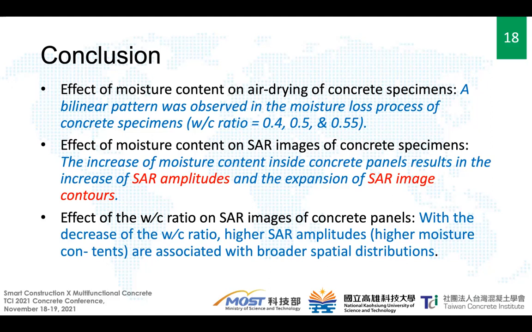Lastly but not least, the effect of the water-to-cement ratio on SAR images of concrete specimens. Basically, we have learned that with the decrease of the water-to-cement ratio, higher SAR amplitudes or higher moisture contents are associated with broader spatial distribution, which means larger contour areas or a wider contour surface.